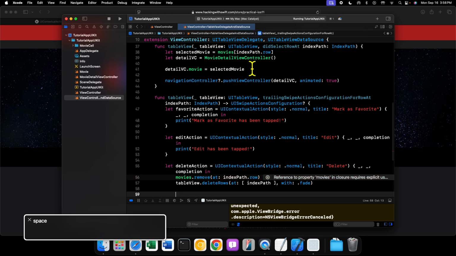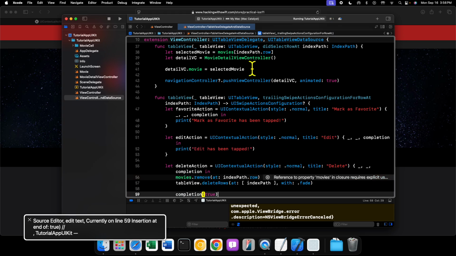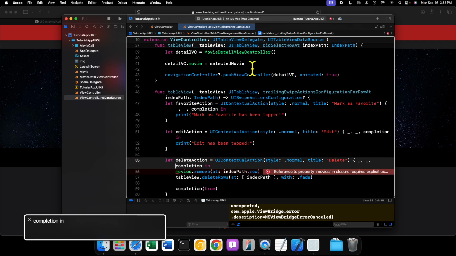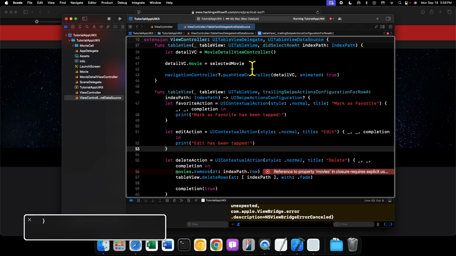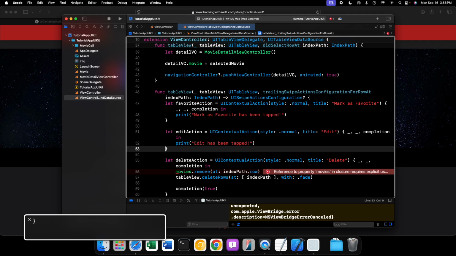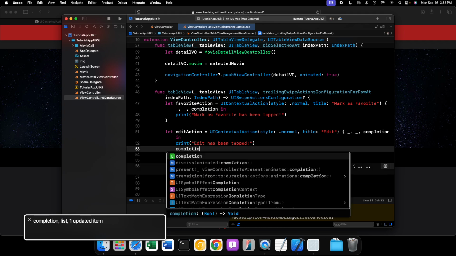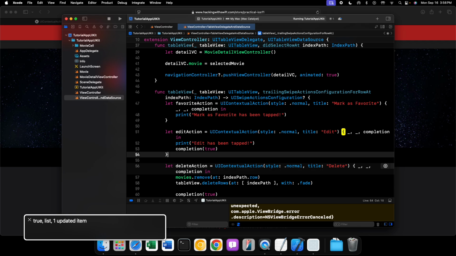I should also make sure that the completion is called with true passed to it. Let's do the same thing for edit and mark as favorite. So completion true.